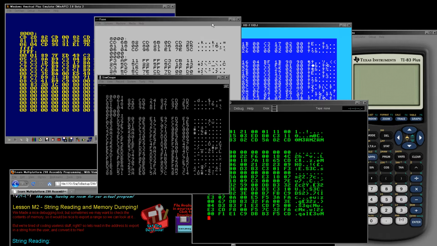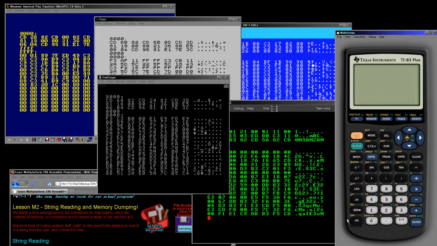So it's going to work on the Amstrad CPC, the Spectrum, the Sam Coupe, the MSX, the Enterprise, and even the lowly TI-83 calculator, which, as you can see here, despite its smaller screen size, is perfectly capable of doing this. So if we type just 4 digits, you'll see it exports the memory location here. And if we type 2 digits and then press the delete key here, you'll see it goes back 1. So we've got the ability to correct as well as to do data entry.